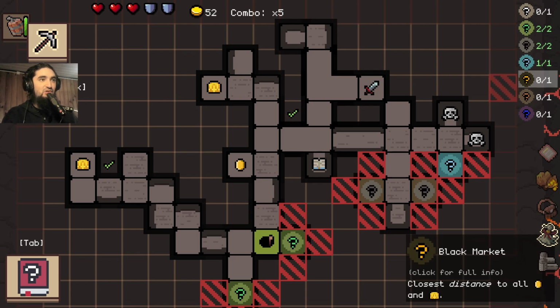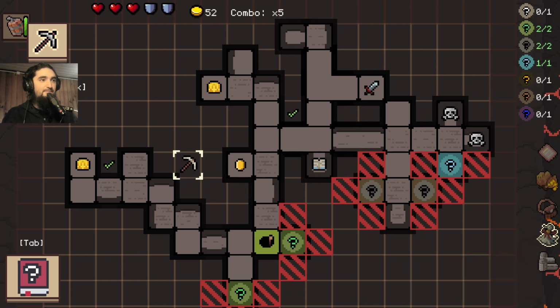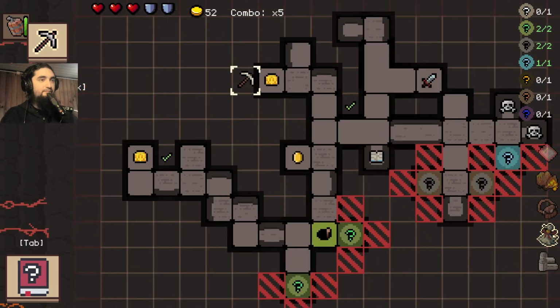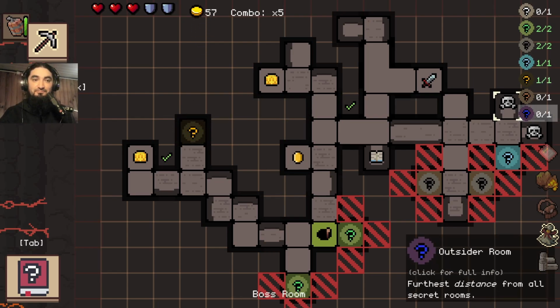Closest distance to all loots. It has to be this one or this one. So the longest distance to this one is 1, 2, 3, 4. 1, 2, 3. It's 5. Distance to this one is 5. The longest is 5, right? To this one, the longest will be 1, 2, 3, 1, 2. 1, 2, 3, 4, 1. No, it has to be this one then. Yes! Alright.